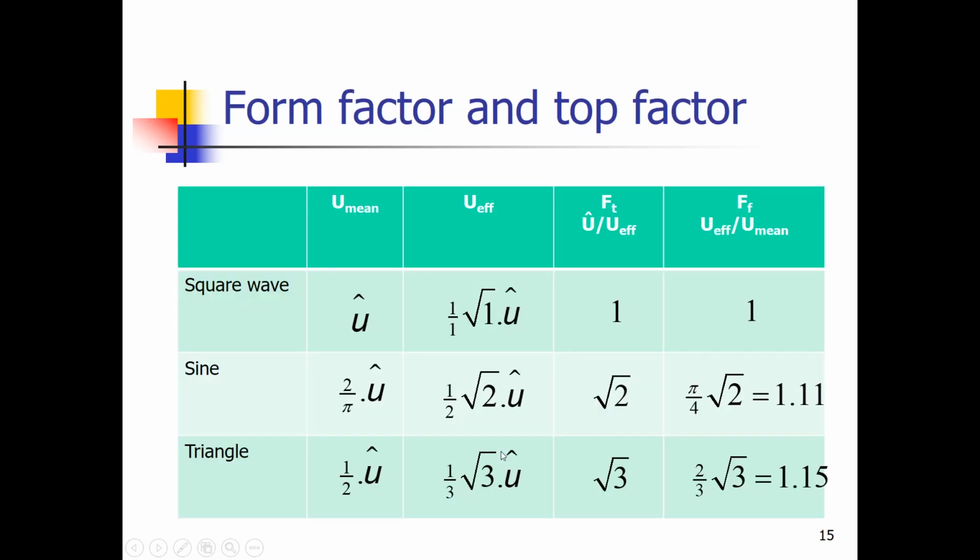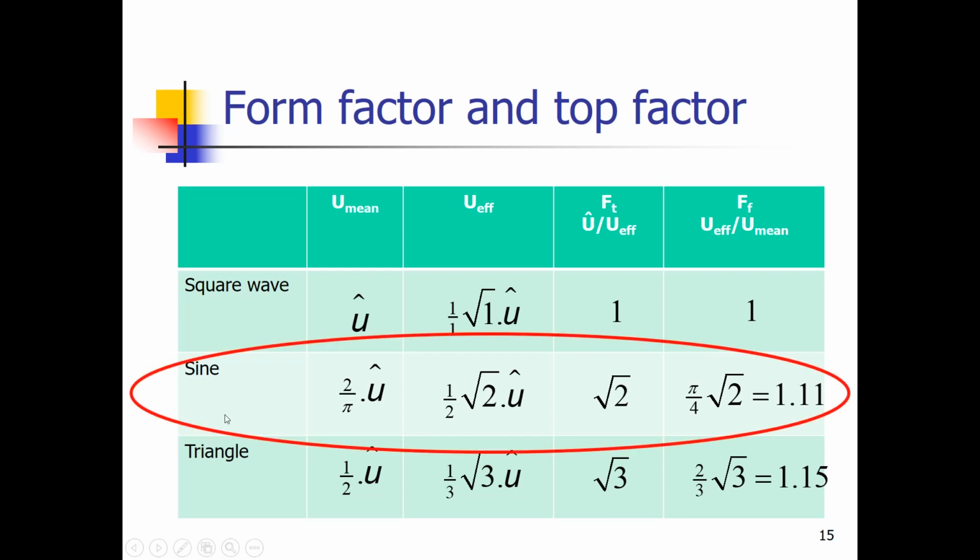Well, you can do it for a lot of signals. The most important one is the sine because, yeah, that's the signal which we see very often. For instance, it's the voltage from your plug system, your voltage system in your building or in your house, your 230 volt system. That's a sine. So from that sine, we have seen that the mean value of half a sine is this expression, and the effective or RMS value is this expression. When you have calculated the effective and the mean values, you can either calculate the form factor over here, or you can calculate the top factor over here.